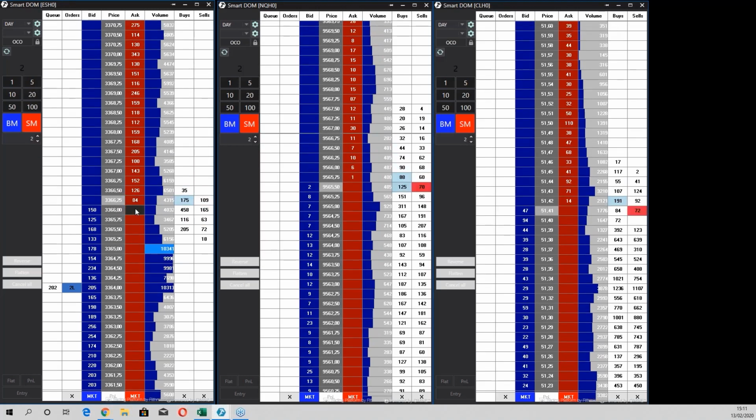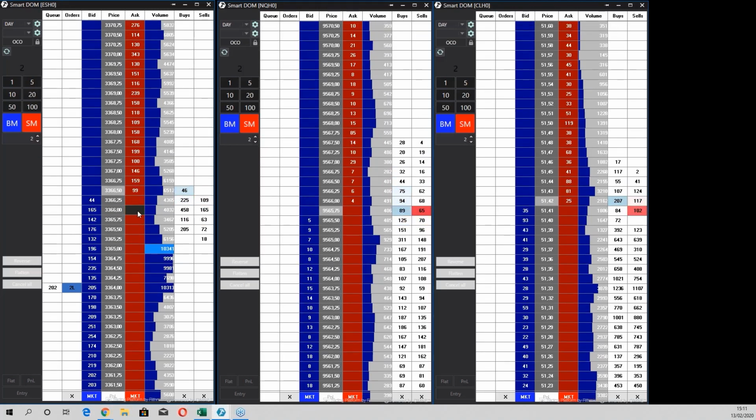I played the 300 lots around here. And as I told you, if the 360 lots disappear, it might be too difficult for me. That means that, okay, the buyers are way stronger than the sellers, then I exit my position. And here the risk reward ratio was all right, more than 1:2, so it's fine.